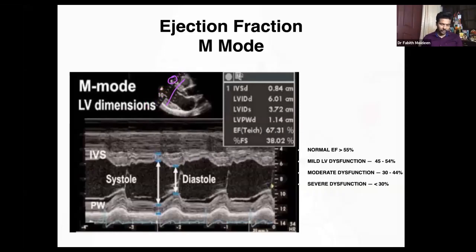Second thing is, if you have a hyperdynamic LV and the walls are touching each other, the problem happens here. When you calculate it, it's going to be 90%, because the walls are touching each other and this distance is very, very low. So you will definitely find that it's a good LV. But actually, the stroke volume is going to be less, because there is only 10 ml or 20 ml of blood just pumping like that. So stroke volume is different from whatever you are thinking with the EF. That is why eyeballing is always best and not just a number.